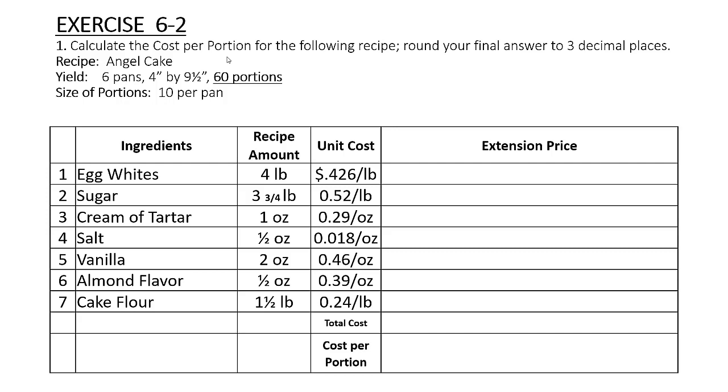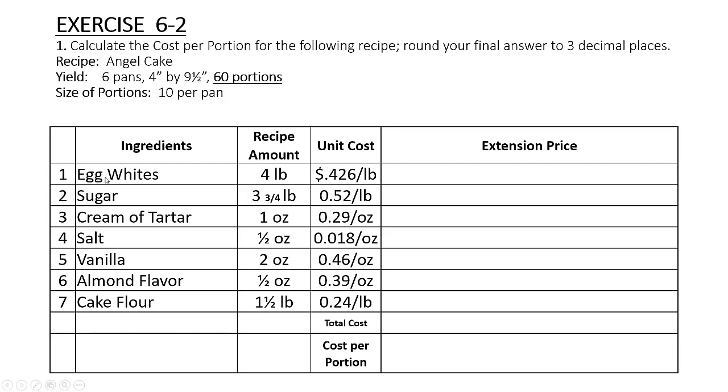sell to our customer. So then all we have to do is figure out the total cost of the recipe to then take one extra step to get the cost per portion. Well, to be able to do that, we need the extension price for each ingredient. So here's how much we need of each ingredient in our recipe, and here's our AP cost that we paid.